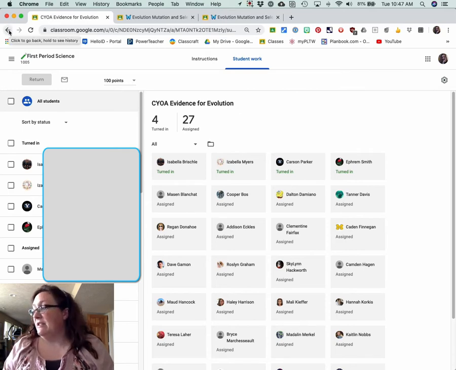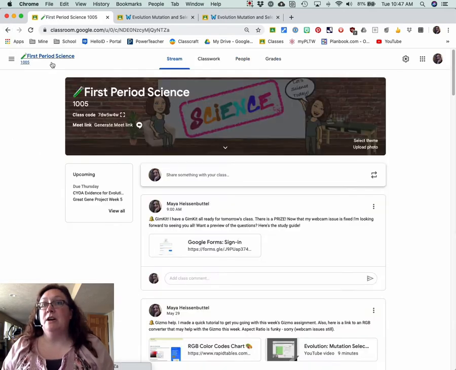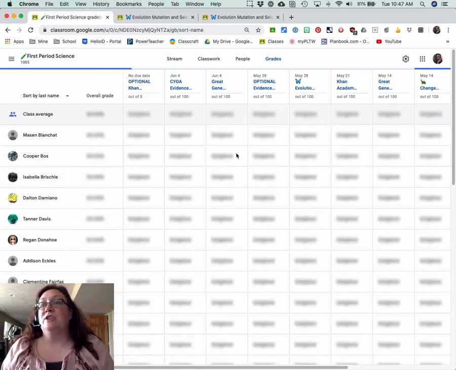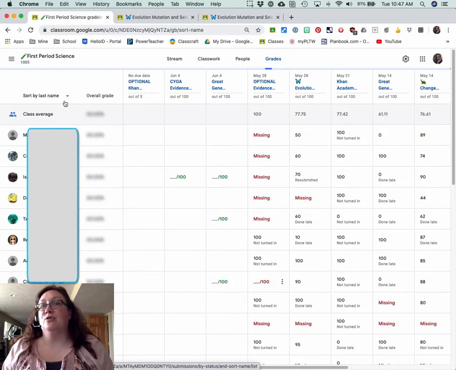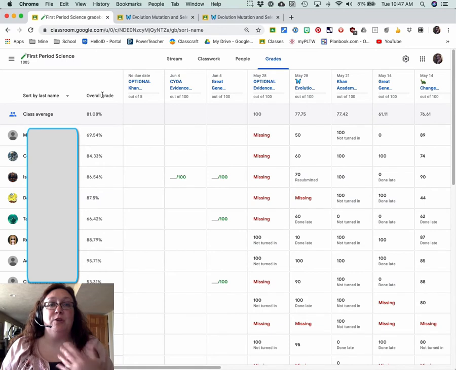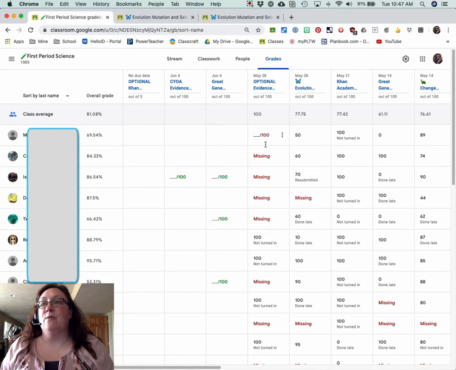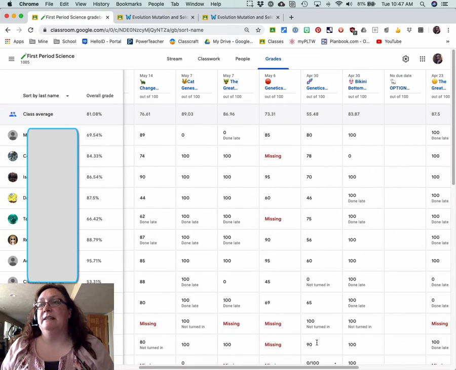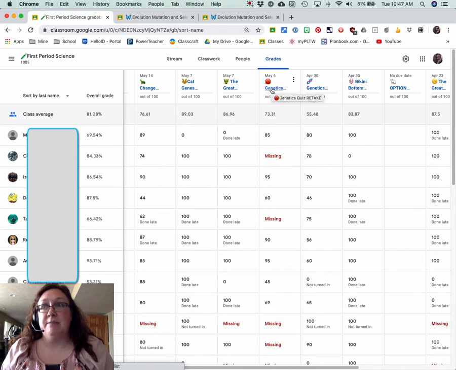Finally, there's also the Grades tab, which you would go to over here, which lists all of the assignments and your students' names. Mine is set up to do an overall percentage, but only I can see it. Students may not. That's why it's grayed out. So I can go in and say, oh, I have a whole bunch of kiddos who turned in my genetics quiz, and I just want to go in and grade them real fast. I can click on the name of the assignment. I can also go here and edit the assignment. I can delete it. I can return everything in there. So this is from the Grades tab.